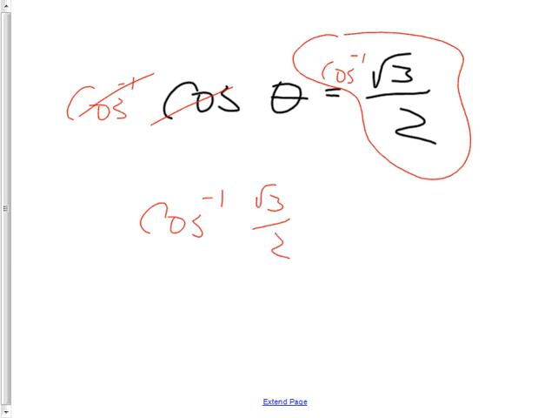My first step on all of them, though, personally, would be to rewrite them and make them like the black one, and say cosine of some angle is equal to √3/2. Just because you'll be messed up less often if you start with something you're more familiar with. And you'll see, oh, so I need an angle. And then you go, okay, which angle must it be?